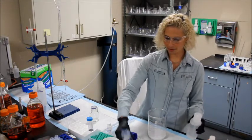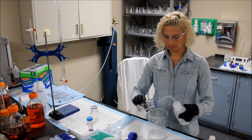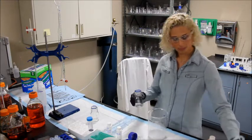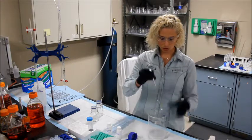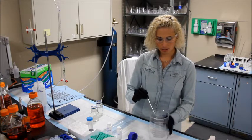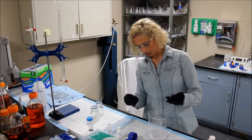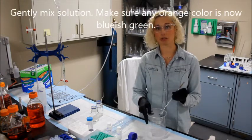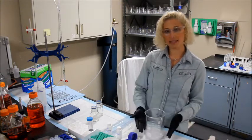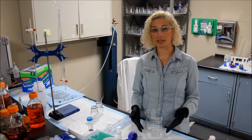You can gently rinse the reaction bottle out with some DI water. Do the same with any other reaction bottles you may have. Gently give this a stir. You want to ensure that the orange color has completely disappeared and all you can see is either white or a bluish green color. The remains will be safe for disposal when the mass settles on the bottom of the container and the supernatant — the liquid above — is clear.